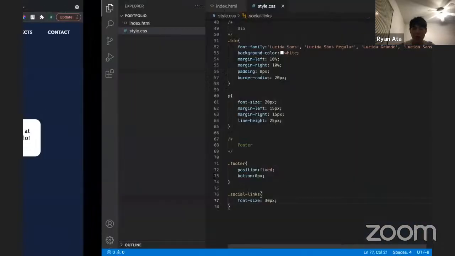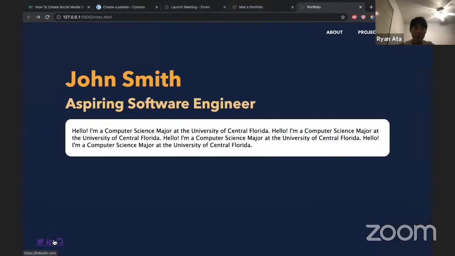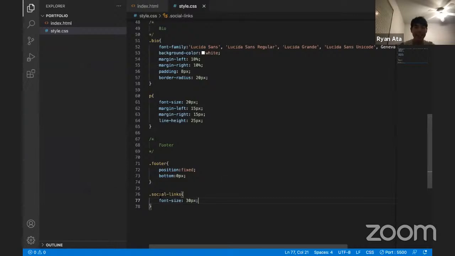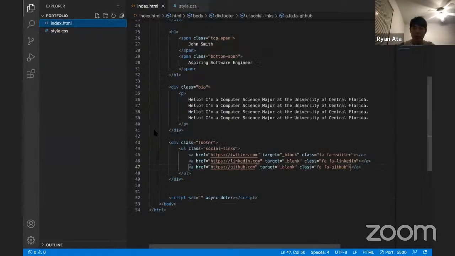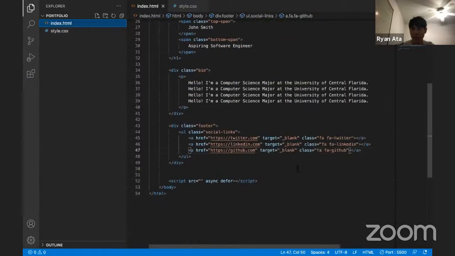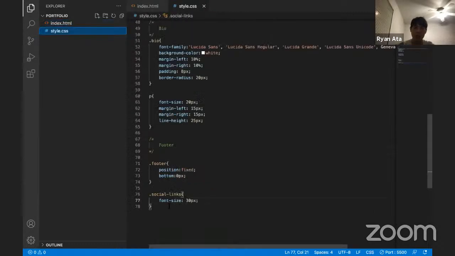Looks much better already. The last thing I want to do is separate these and change the color. Now, because I'm going to be working with the individual buttons, I cannot put it on social links. Instead, I'm going to have to do it on these individual classes, like we very similarly did for this nav. We have these classes right here called fa and fa-twitter, which we got from the imported style sheet. And you can override that, similar to how you override stuff in JavaScript, for example. You can very easily overwrite CSS elements.